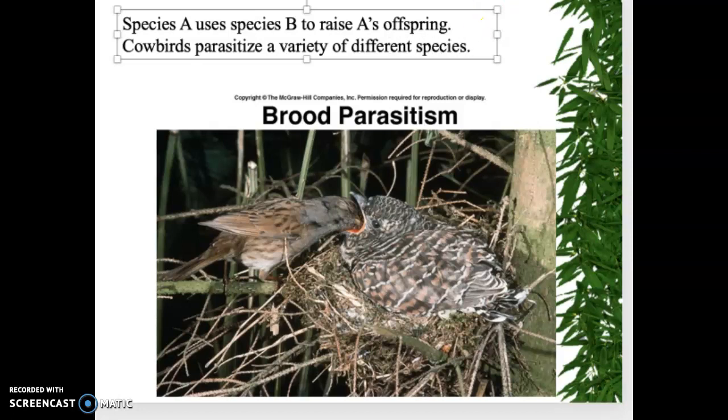So what Mama Cowbird will do is lay her egg in the nest of somebody else and then leave. She's gone. She's out. The other parent comes back and, oh, got an extra egg. Sits on that egg, takes care of that egg, raises that baby, takes care of it like its own. Now the sparrow has lost reproductive opportunity to raise somebody else's kid. So if this is to be successful, the parasite cannot parasitize the same species over and over and over, because then there wouldn't be any more sparrows. So brood parasitism, weird example, but it's out there. We can see it in our backyards. All right, we'll talk more in the next part.